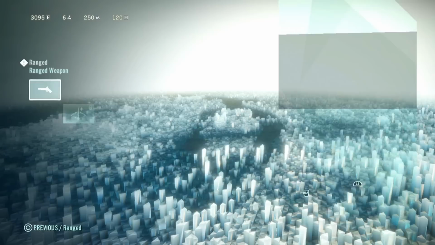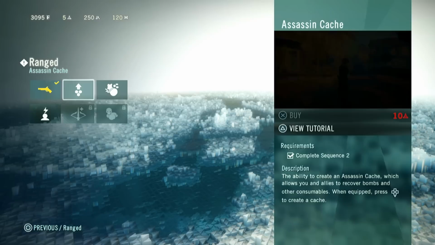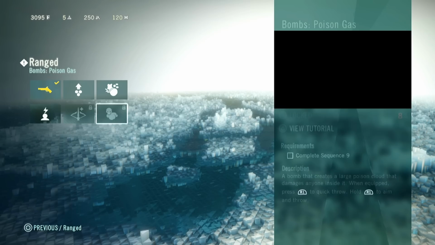Ranged weapon? Yeah, let's go ahead and buy that. I'm sure we'll use that a lot. Assassin cash. You and allies recover bombs and other consumables. Not crazy about that. Money pouch to attract crowds. We'll probably get that eventually. Flash bomb. Let's see what else we have.